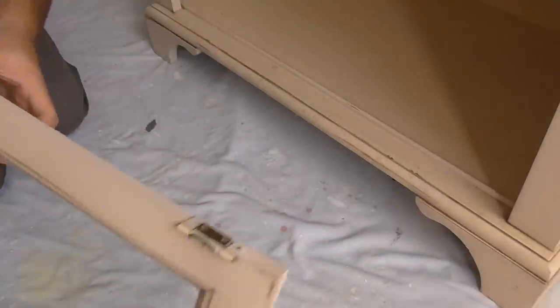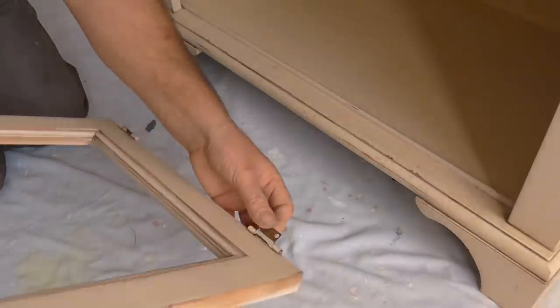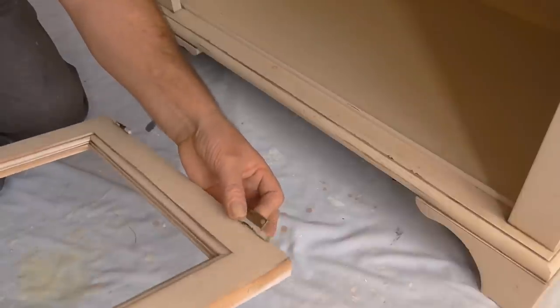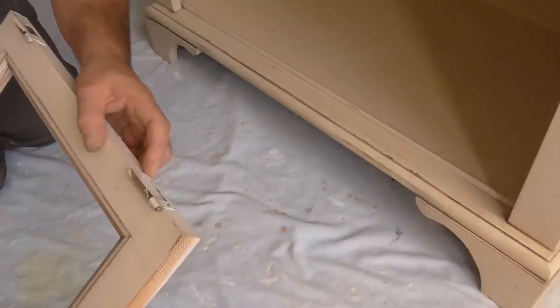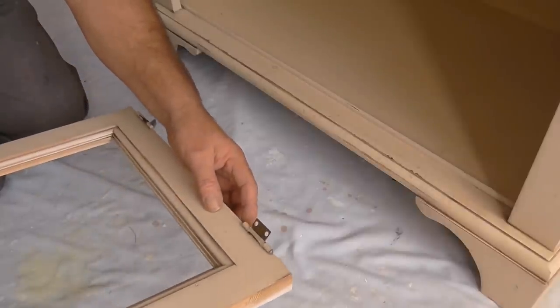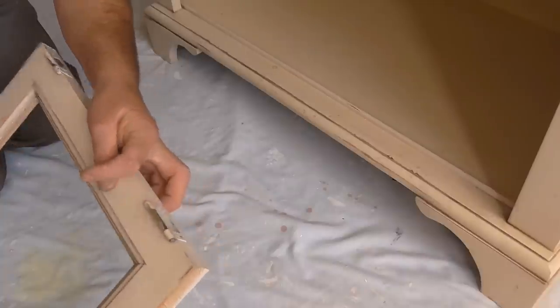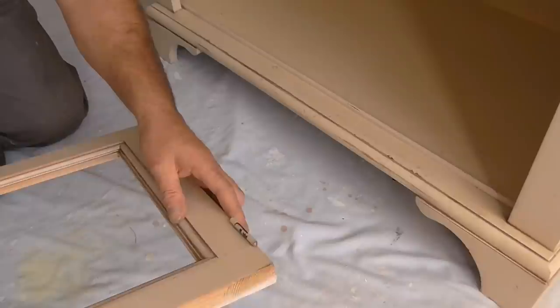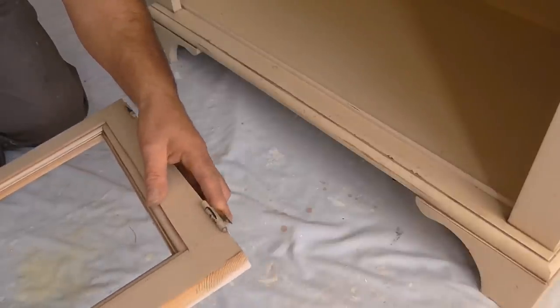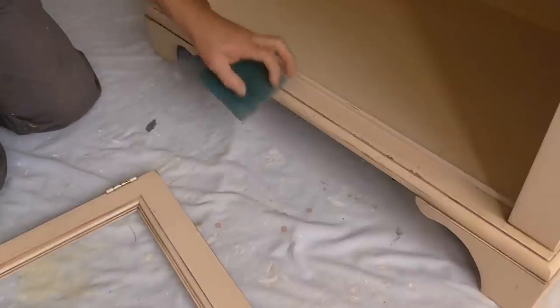Hinges, these have already been painted when the door was done, so these look like they were sprayed when they were on. I'm either going to take them off when I paint it or leave them on when I paint. I've not decided yet. Probably take them off, might even clean them up yet. I'll see, but either way, give it all a good sand down.